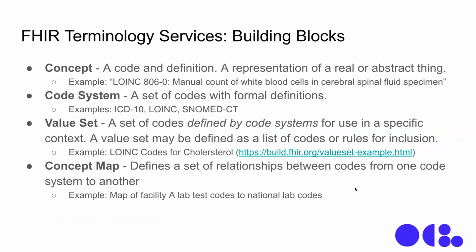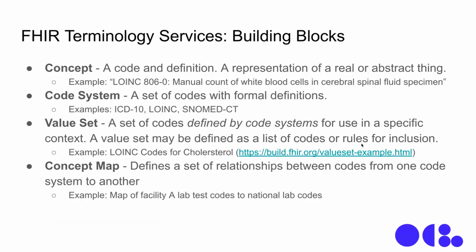So FHIR describes a few building blocks, and I think of these as the content of terminology, and so we're familiar with terminology code systems like LOINC and ICD-10. But to make terminology useful, you need to build a few more constructs on top of these reference vocabularies. And so this is one thing that FHIR does well. So what are these content building blocks? So at the lowest level, we have a concept. This is a code and a definition.